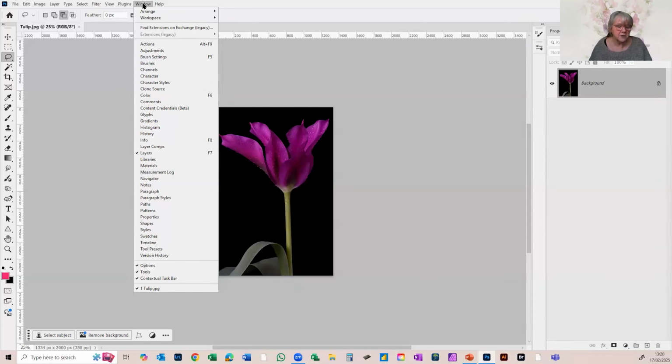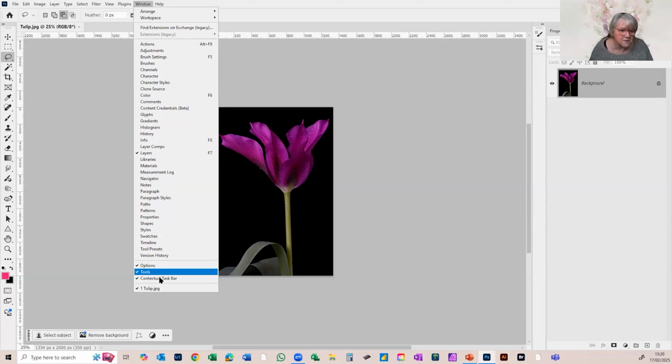So the Window menu, we come down to the bottom. There are 3 options for Windows users, 4 for Mac users. Options, tools, and contextual taskbar are the 3 that we want to focus on today. And Mac users will have another one, which I think is application frame, if I remember rightly. And I'll try to talk about that in a second.